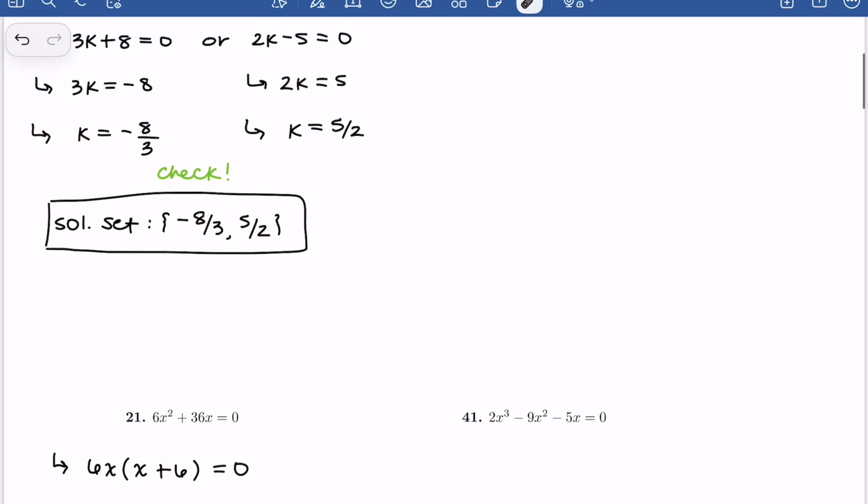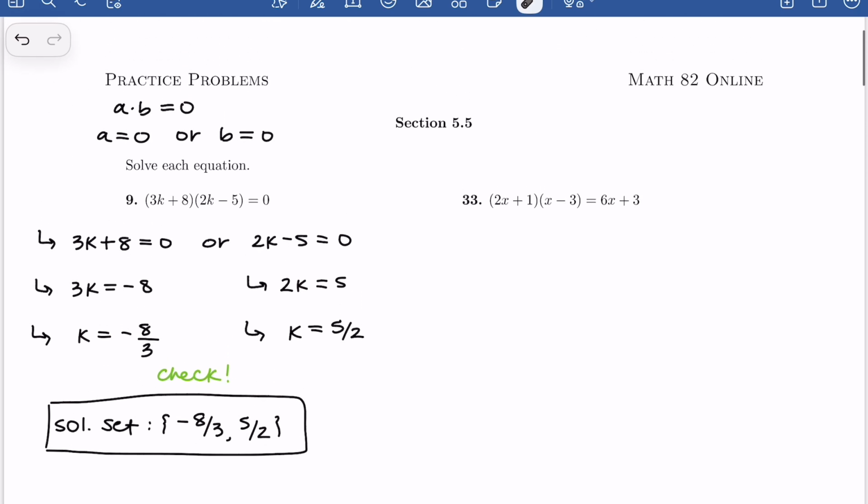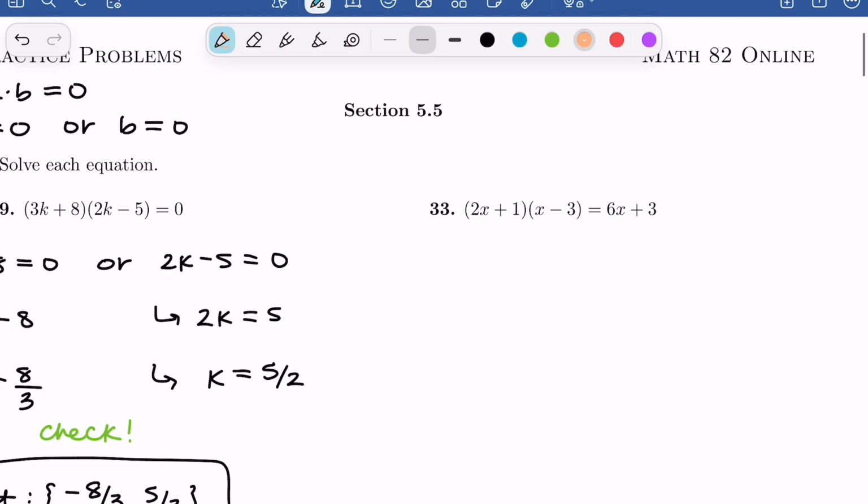All right, let's look at this next example here. So in this instance, we again want to solve this equation for our variable x. And what we need to do first is we need to expand both sides of our equation and then combine like terms. We want to simplify this equation as much as possible before we start applying our methods for solving for these variables. So what I'm going to do here is FOIL everything on the left-hand side of my equation.